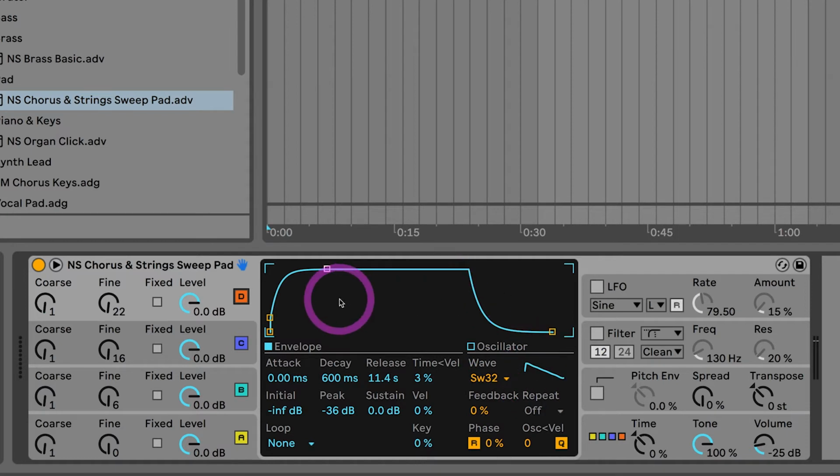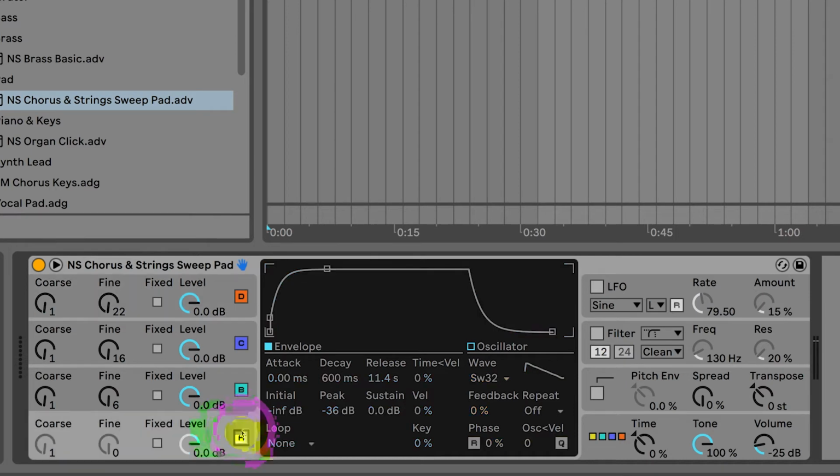And they all use the same envelope. And then the only other thing we need to adjust is in the fine tune. B is set to 6. Oscillator C, the fine tuning is set to 16. And oscillator D is set to 22. And so what this is doing is they're slightly detuned from one another.